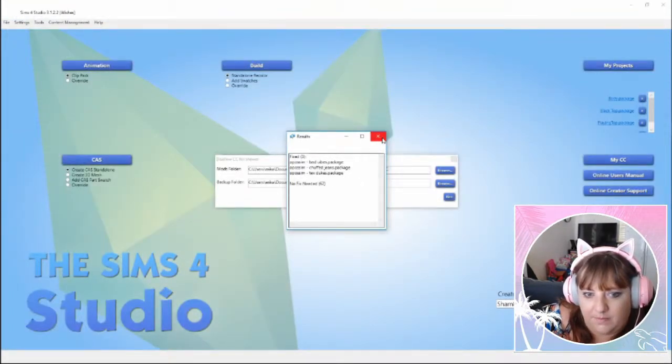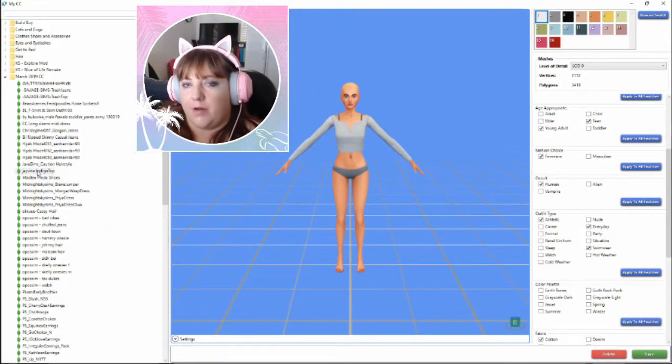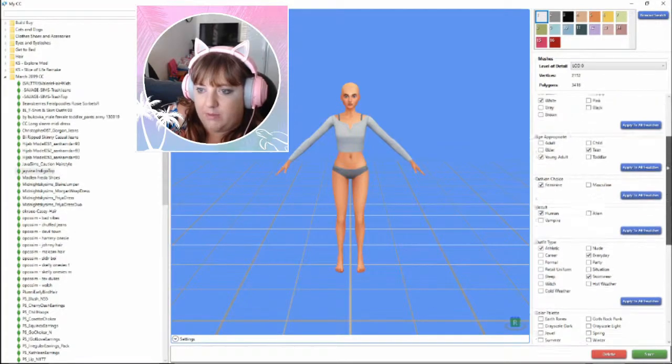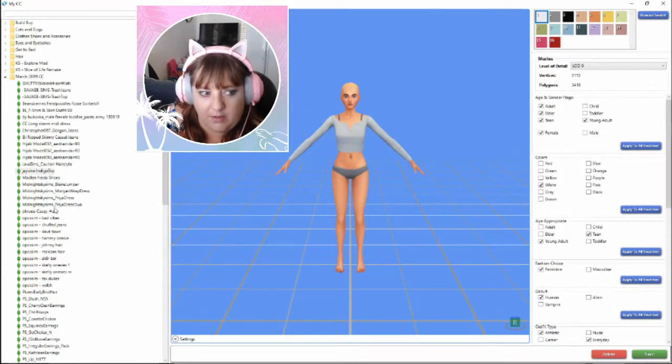And okay. So I've been running my game for a little while now, and I've just noticed that a couple of my custom content items are appearing in the wrong categories. So say this top here, it is for some reason showing up in swimwear, and that can easily be fixed by coming into the file, so this indigo top, and having a look down the sidebar.